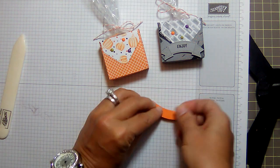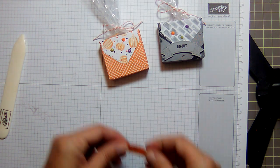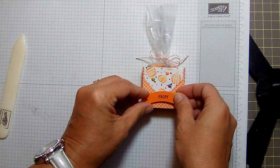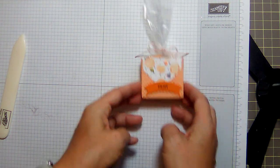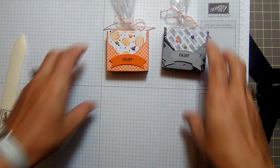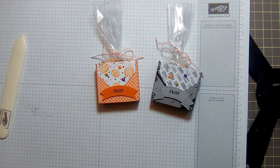Let's flip it over. One dimensional, it's fine. And then just pop it. Oh, got some smudge on there. Pop it right there in the middle. That's a sweet little treat that you can give your coworkers or your little kids in your class if you have small kids, or just a little sweet package for anybody.